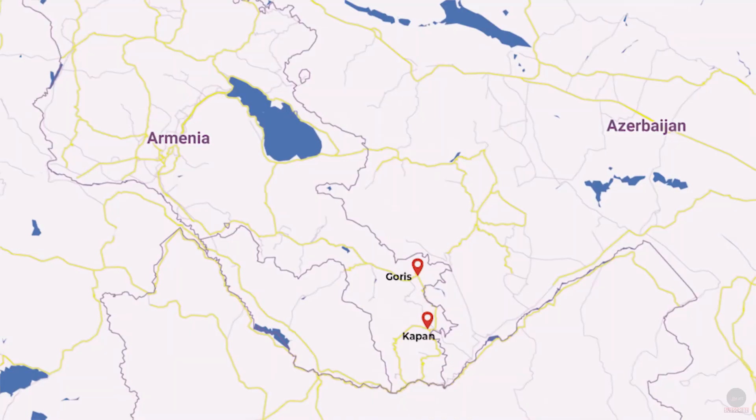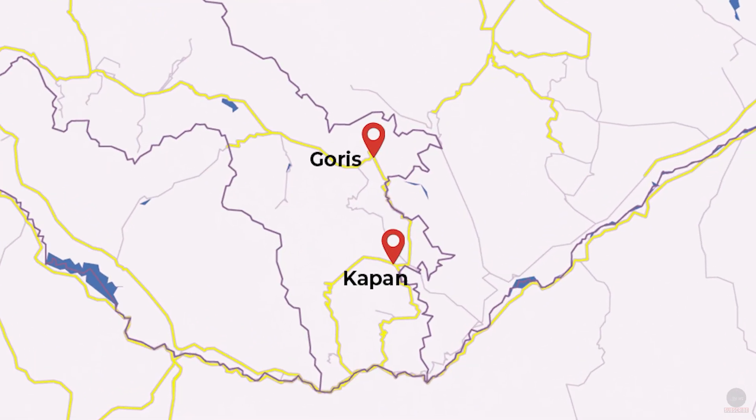In August 2021, Azerbaijani soldiers blocked a highway in Armenia's southern region of Syunik. If you see the map, this highway, starting from Goris in the north to Kapan in the south. As you can see, a part of the highway passes through Azerbaijan. It was blocked near the village of Dabit-Bak by the Azerbaijani soldiers.